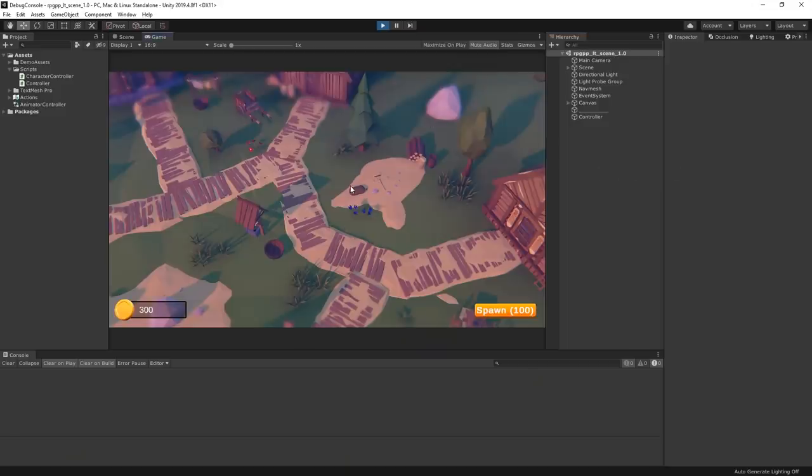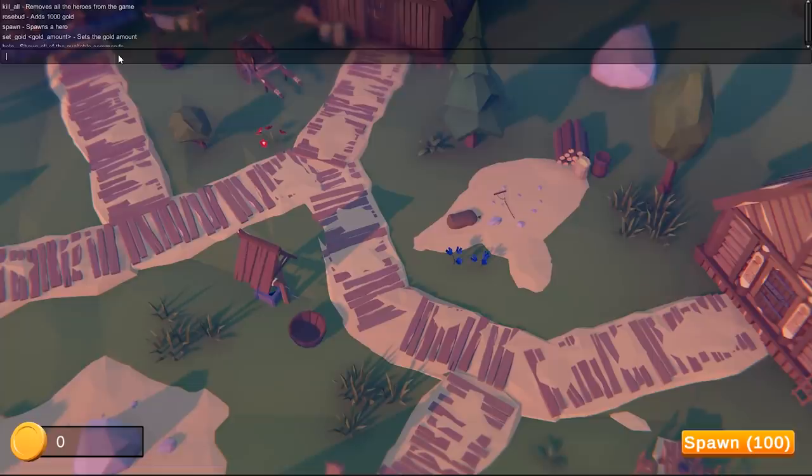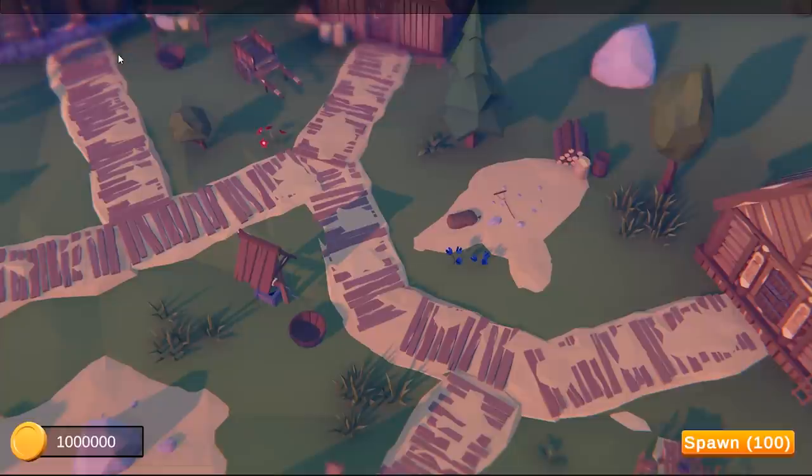However, if we were testing this in a build, there's no way we could access this, and if I'm just testing the build for our characters on screen, and I don't want to play the rest of the game, I'm going to need a way to handle this. One solution is to just hard code some cheat keys in to run these functions, but it's kind of annoying and awkward. This is where a debug console can come in handy, as it will allow us to enter commands to perform specific functions, such as spawning a new character or changing how much gold we have.